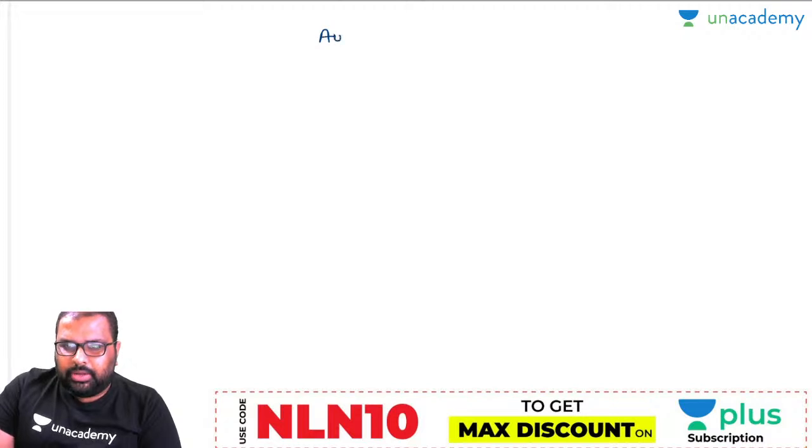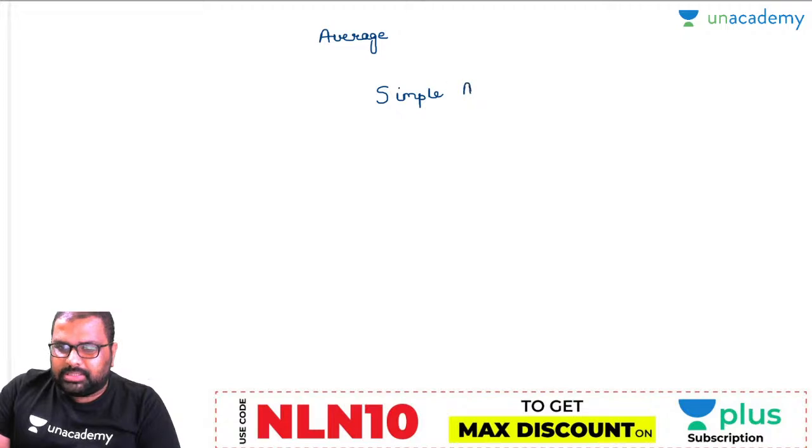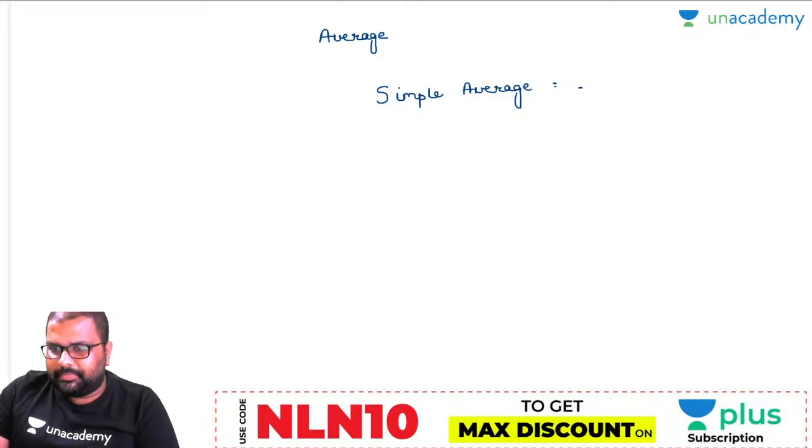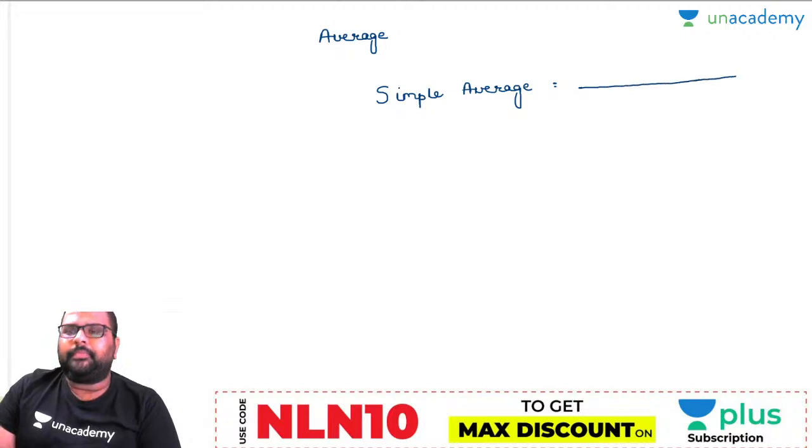In your primary classes, everybody has learnt a concept called simple average. Am I right or wrong? Can anybody say the definition of simple average in the comment section box? I think the interest has decreased. First day there were 40 students, now there are only 10 students, right? Now what is the exact definition of simple average? Can anybody say?